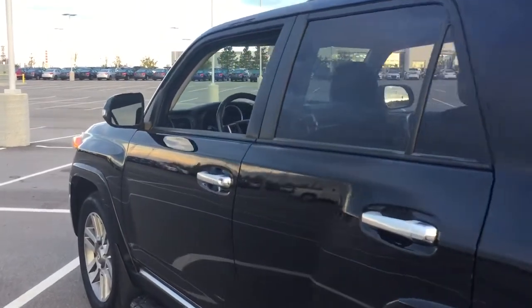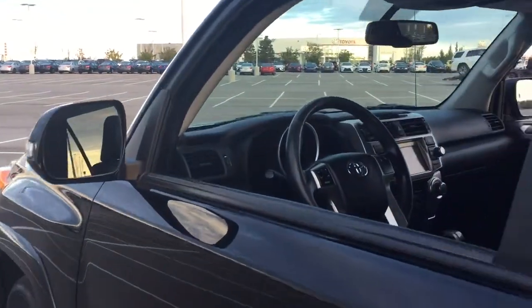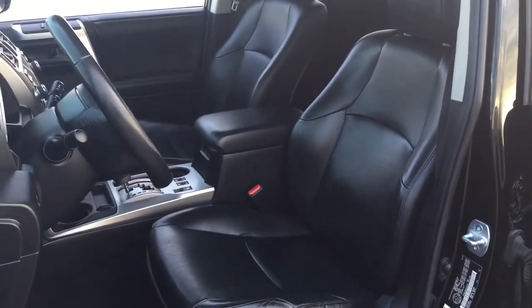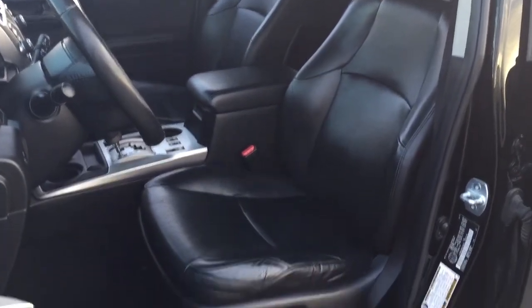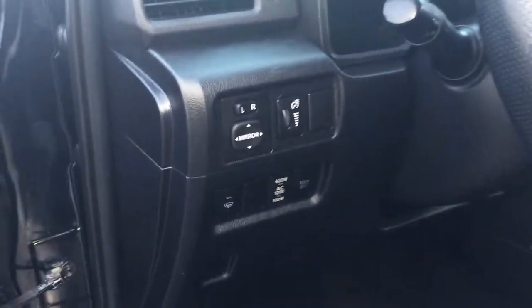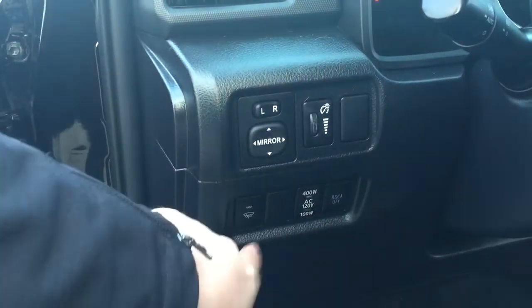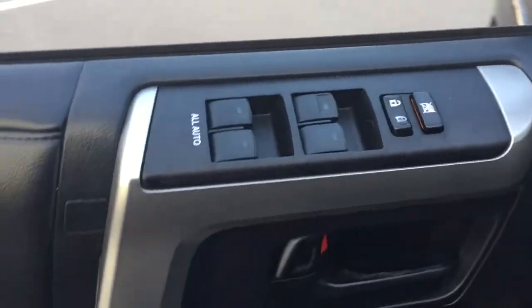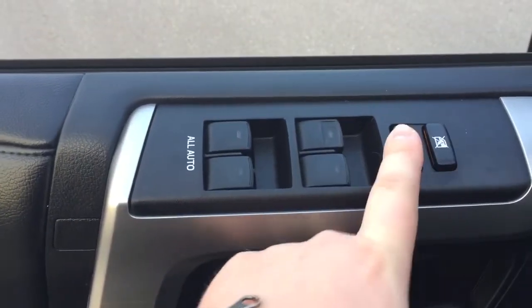To start off we're going to take a look at your front dash as well as your front seats so you have a better idea of how much space there is. You have black leather seat surfaces with a power driver's seat with lumbar support. On your left-hand side you have your mirror controls along with your window wiper de-icer and your on/off switch for your rear cargo power outlet. On the inside of the driver's side door you have your window locks and power locks, which control both your front and rear windows.